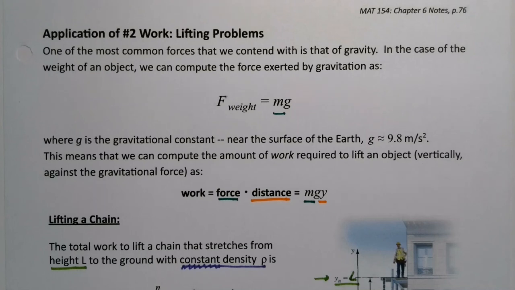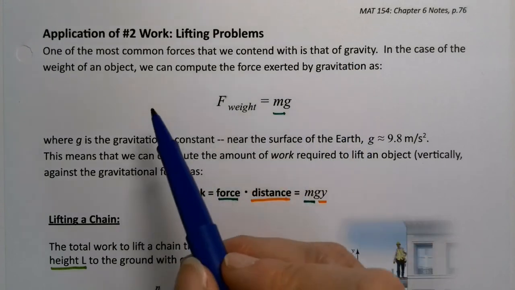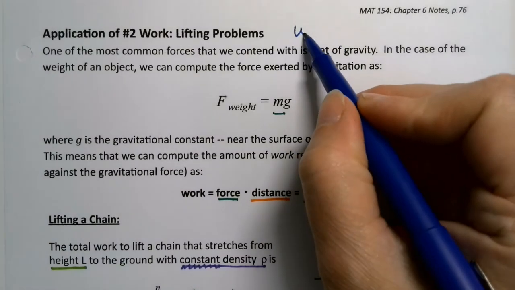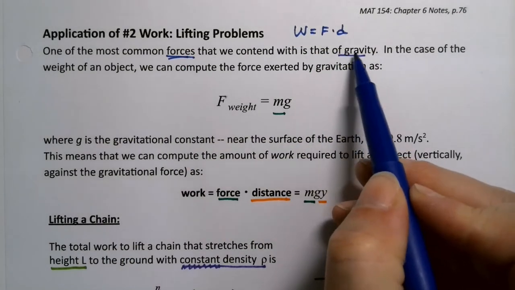Our second application of work problems are lifting problems. If work is force times distance, then one of the most common forces we have to contend with is gravity. So therefore, lifting an object has a lot of work involved, right? Because work is generally force times distance, and force is gravity.